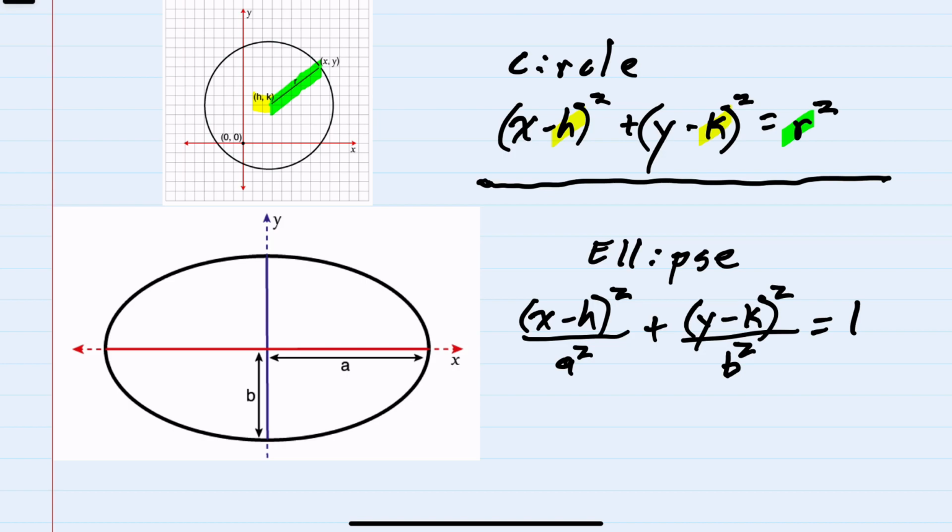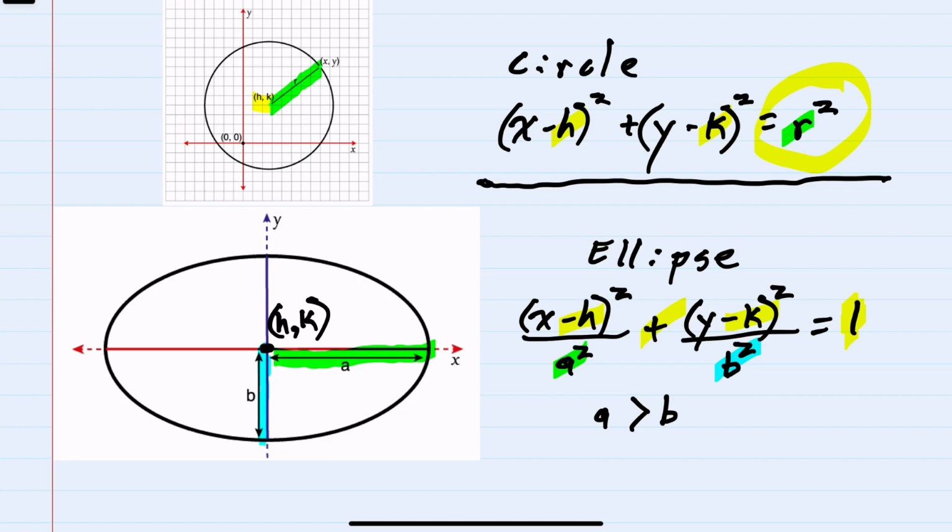And from the standard form of an ellipse, we can see that it still has that center, h, k. However, the stretching occurs as a result of being divided by a squared, which gives us the length from the center out to the ellipse, which we can see here as a, the square root of a squared, and b squared, which is similar, but the distance from the center in the other direction is b. But notice it's still addition, and that where we did have the radius squared, an ellipse will always be 1. I would also point out that the a and b are always chosen such that a is greater than b.